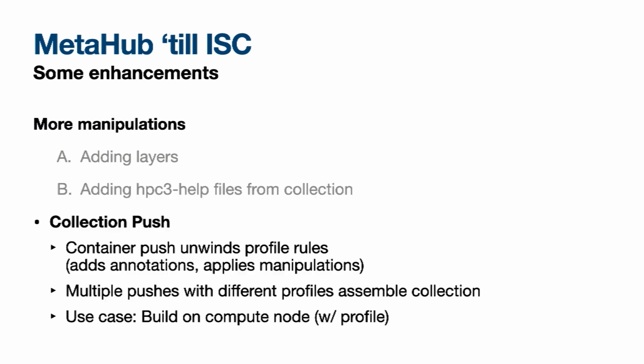And the other one is collection push. Let's say you're on a host, you want to have a GROMACS image, and the registry says, okay, for your special profile, for your Skylake profile, I don't have an image yet. What you can do is log in with the profile you want an image for, build the image, and then push it with the profile, and it will magically be added to the collection in the registry. The next time you download the image for your Skylake, you will have it, because it will just be added to the collection dynamically.